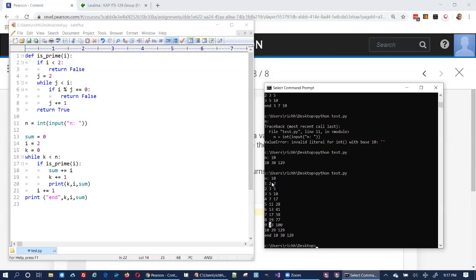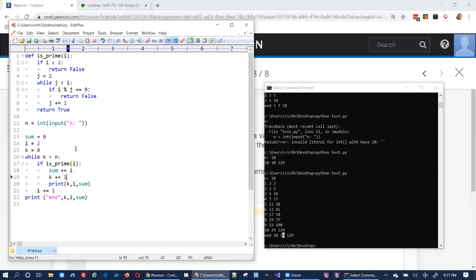And each time we're adding, 2 plus 3 is 5, 5 plus 5 is 10, 10 plus 7 is 17, plus 11 is 28, plus 13 is 41, plus 17 is 58, plus 19 is 77, plus 23 is 100, plus 29 is 129, and that's the 10th prime number, so it equals 129. And we end here. We incremented i one more time, which is why this i ends up being 30.